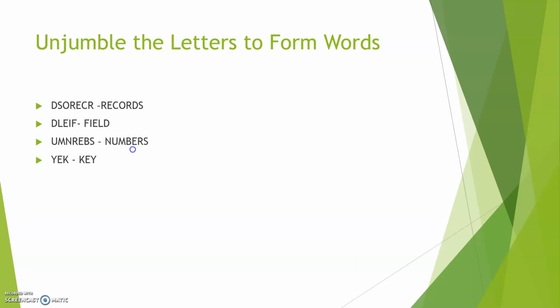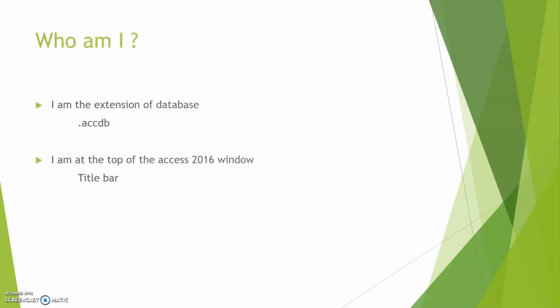Okay, so the next type of question is who am I? I will give you a hint. You have to find who is that. So here, listen here. I am the extension of database. Who is the extension of database? .accdb. So who is that? .accdb. So same way, I'll give you a hint. You have to find who is that. Very interesting, right? Then I am at the top of the Access 2016 window. So who is at the top of the Access 2016 window? Title bar. So the same type of questions I have asked for your midterm test also.